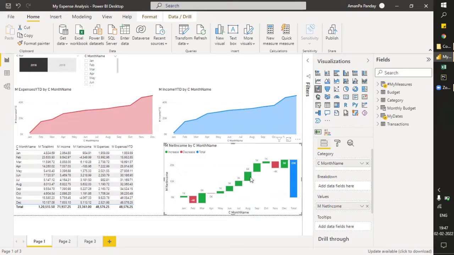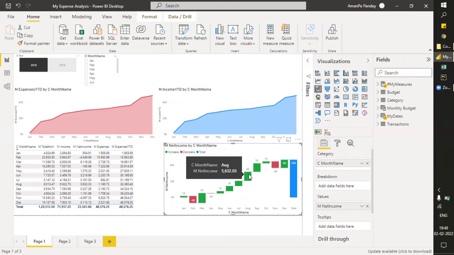For example, when you hover your mouse, it's currently giving me information about the x-axis, which is months, and the y-axis, which is net income. I also want to give the person other information like budget, expenses or income.